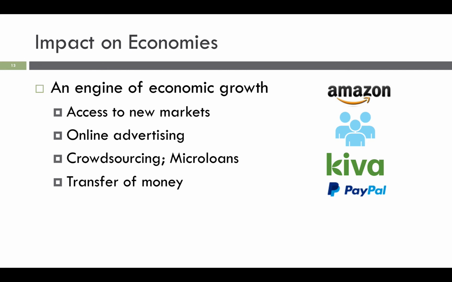The Internet is an engine for economic growth. It allows business access to new markets. For example, China's Alibaba sold over $25 billion worth of product on the 2017 11/11 Global Shopping Festival. Kids in the US are making thousands of dollars a month buying and reselling items online through marketplaces such as Amazon.com. Next, online advertising is replacing traditional methods such as flyers in a newspaper.